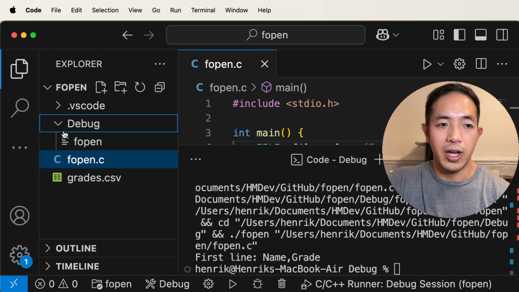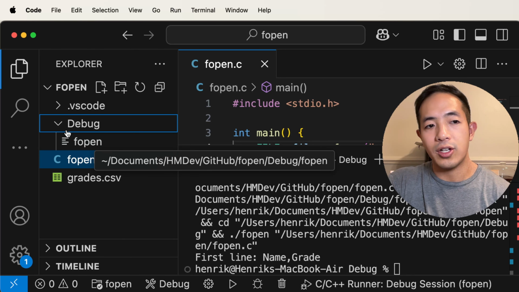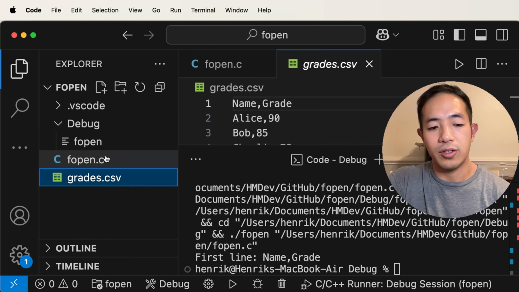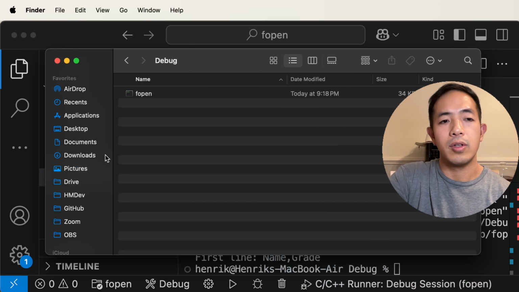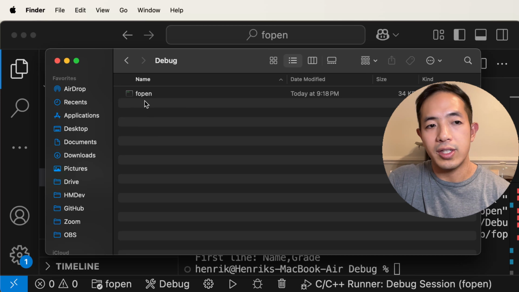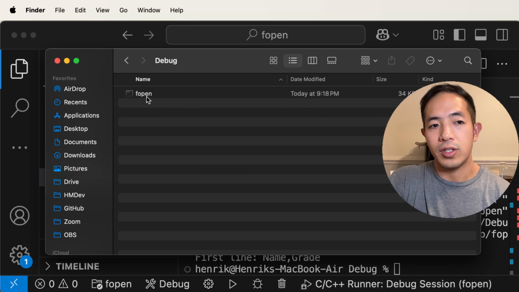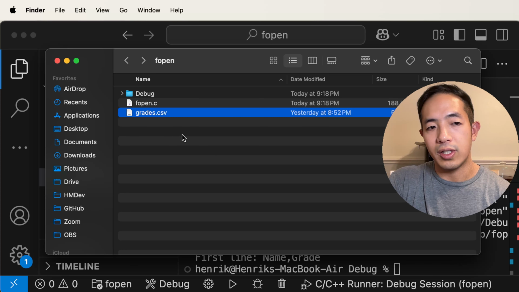And you can see here I moved it, right? So it's not actually there anymore, and it's actually one directory behind. And so just looking at the Finder window, the grades.csv is not here, it's actually here in the source file directory. So if you want to start from here, as this is the working directory, you want to go to the previous directory. Then we go here, and then the grades.csv is here.